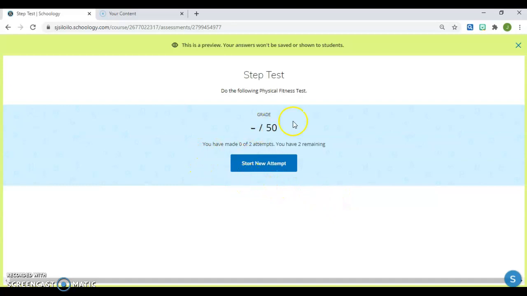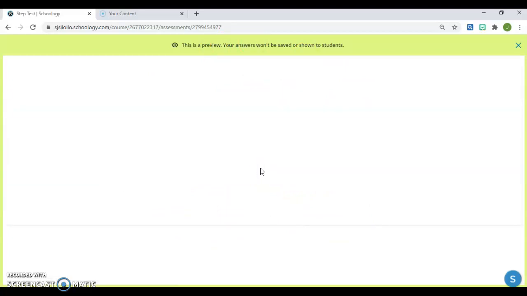So I gave 2 attempts, so that if you failed or if you are not satisfied with your first try, you have a second chance to do it again. Okay, if you are already ready to do the test, you will click start new attempt.